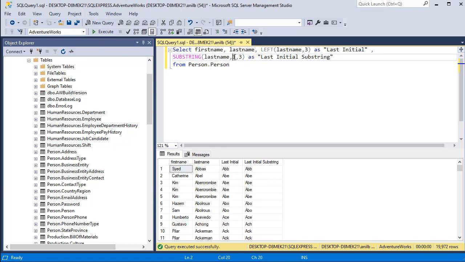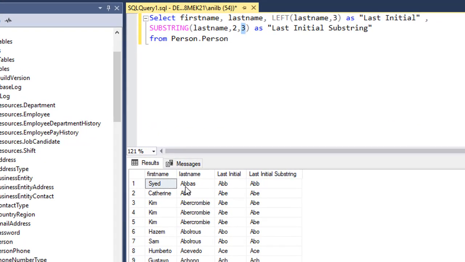If I change the starting position to number 2, you will get a different set of values. So that means start from number 2 and extract 3 characters. In the first case, it will be BBA. So go ahead and execute it, and you can see BBA. Start from the second position and extract 3 characters. That's what SUBSTRING does.